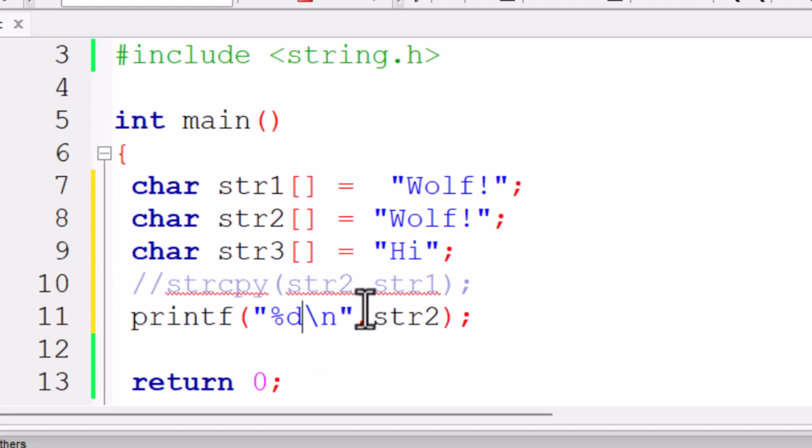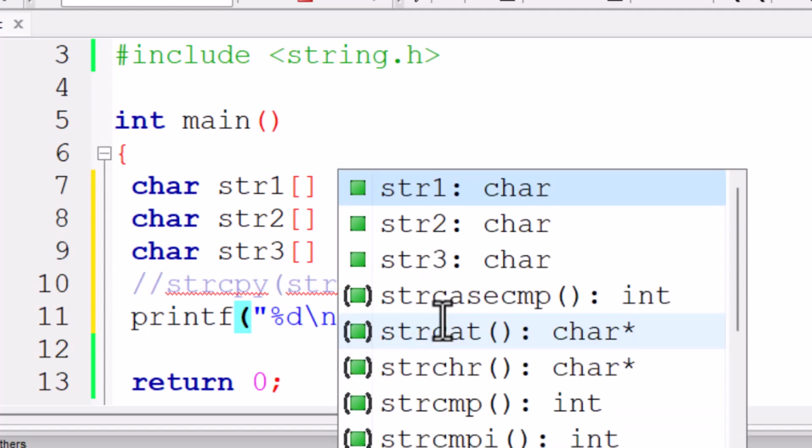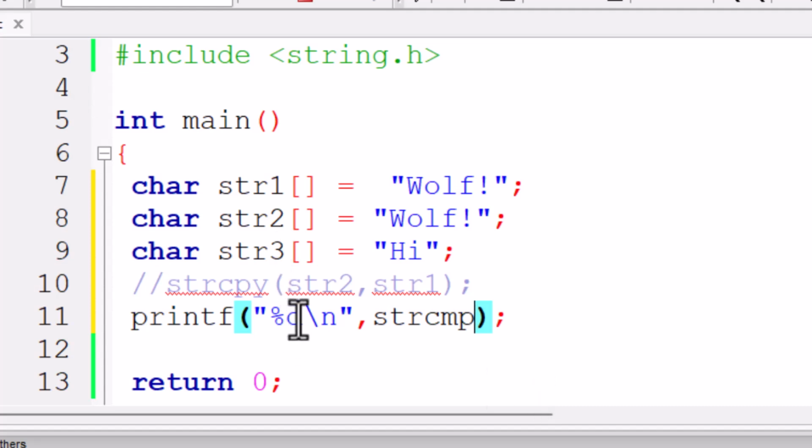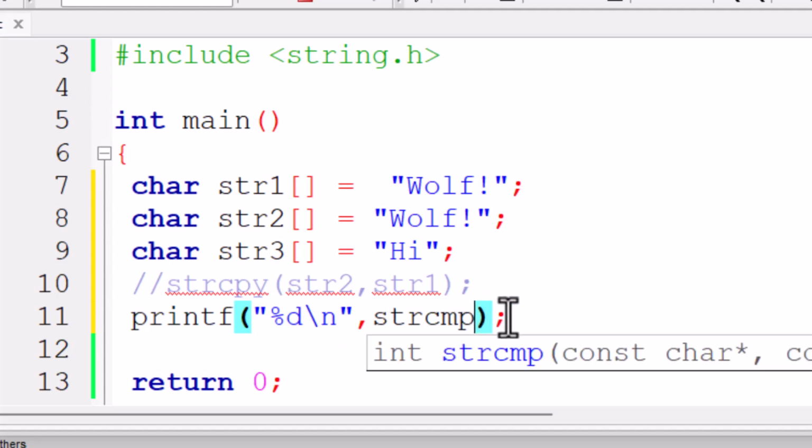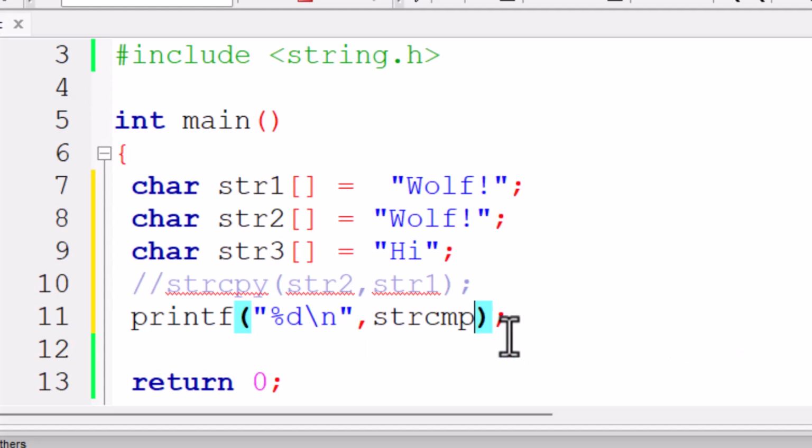So string compare, put it here. This function was written right here, and it returns an integer, right? That's why we placed this format specifier, which is for a signed integer.